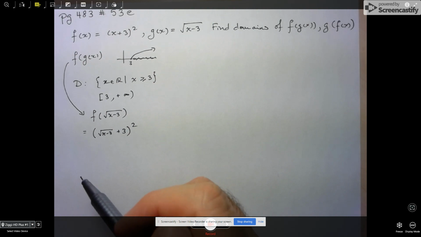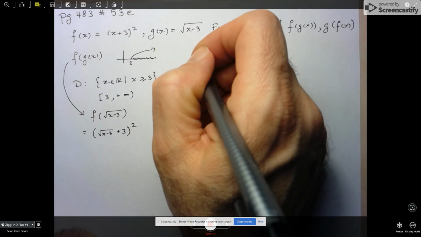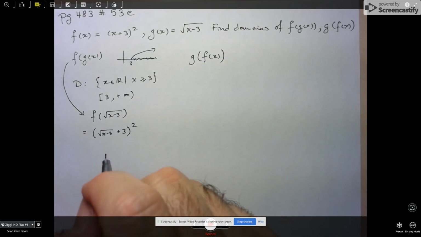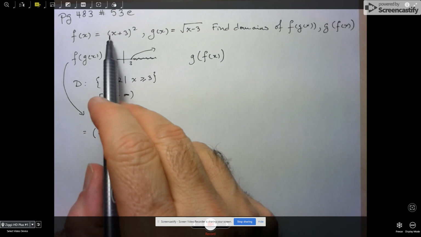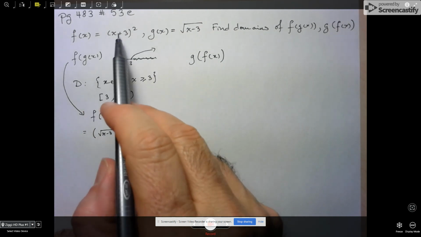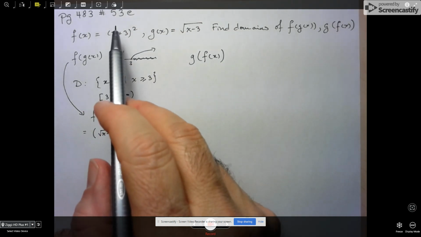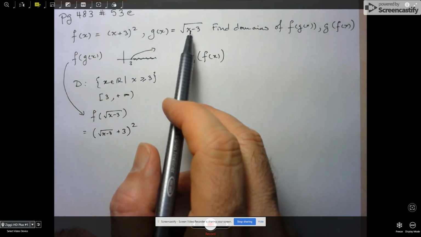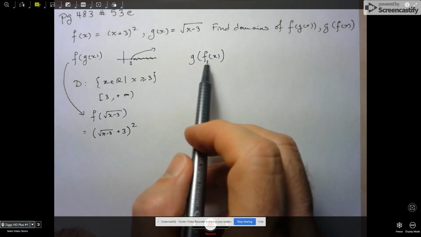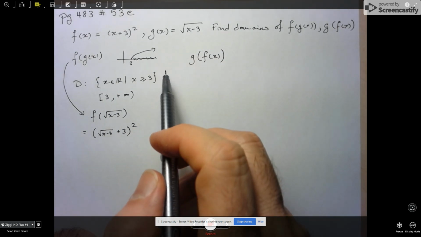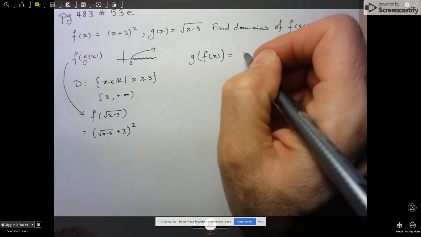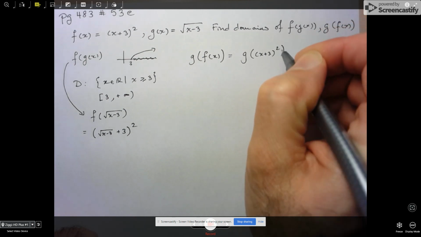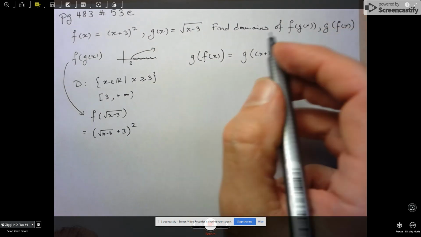Okay, so let's take a look at g of f at x. I think this one's going to be a little bit more interesting. If we take a look at f at x, there's no restrictions. You can put any x value into this function, but then these numbers are being input into this function here. Because it's a little more complex, I think I will go and actually input all the expressions. So here, this is g at x plus 3 squared, and now I'm inputting this into the function g.